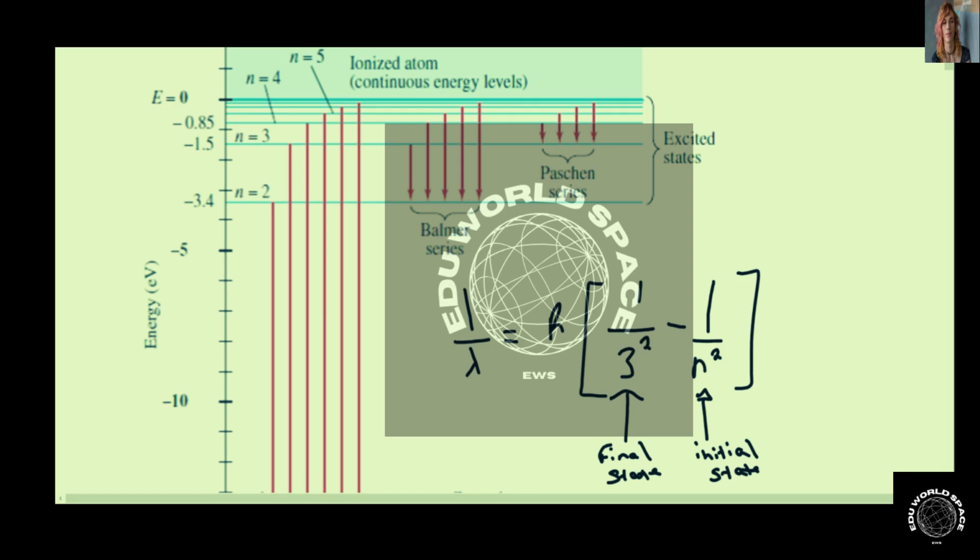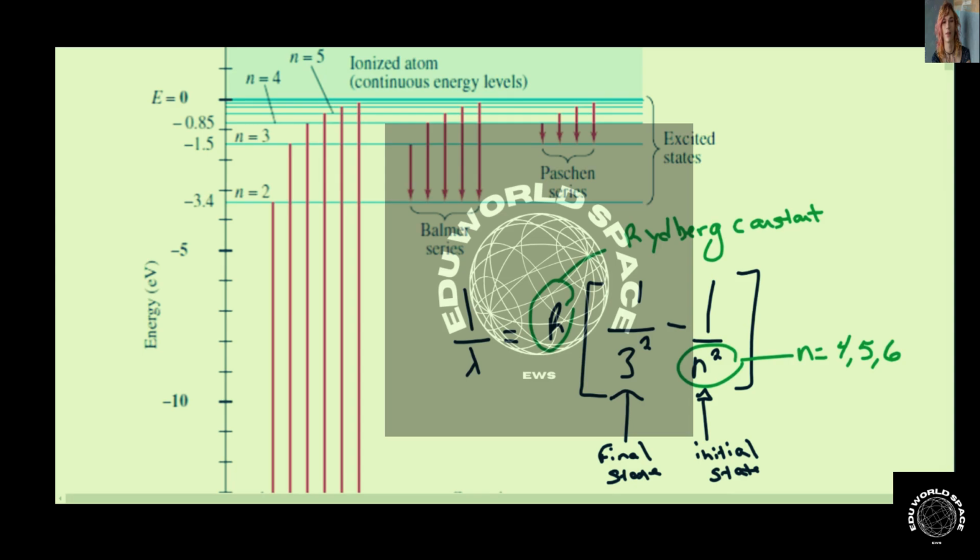So here, the R is the Rydberg constant, okay? So this is your Rydberg constant, and let me rewrite that C because that looks like an E. Constant, okay? And this n is going to be n equals 4, 5, 6, and so on. It's going to be higher than your 3, okay?